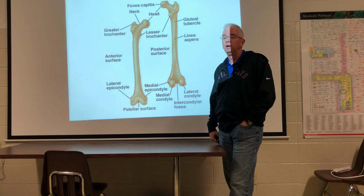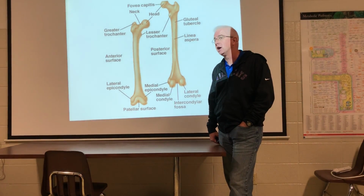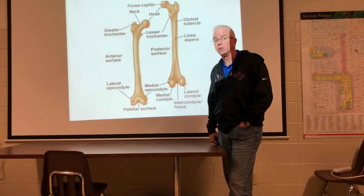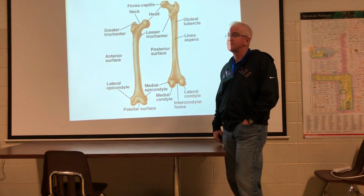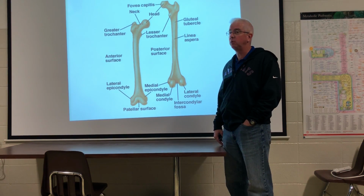Okay, so I'm going to say it now, and I'm going to show it to you. The adductors that get obturator attach to the linea aspera: the adductor brevis, the adductor longus, the adductor magnus. They go to the linea aspera. Adduction comes from the linea aspera to the pubic bone. Okay, so there's some nuances there we'll want to see, but that's a big point. Here's the second piece here.